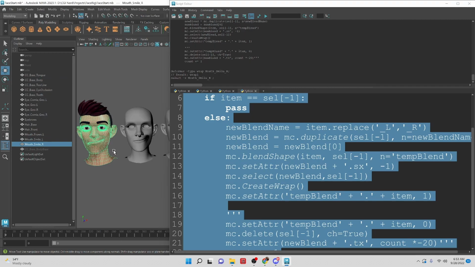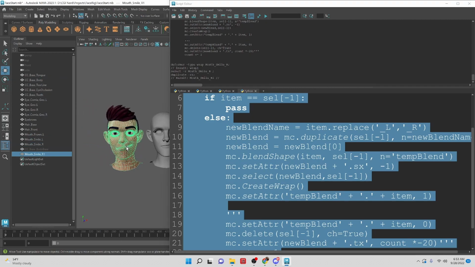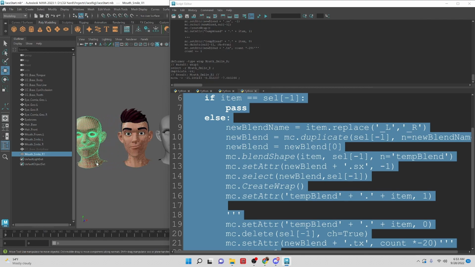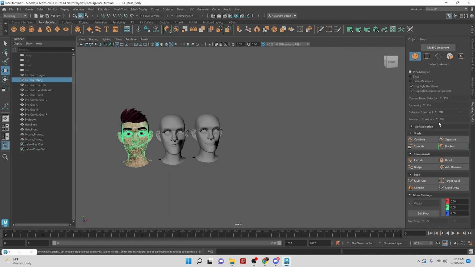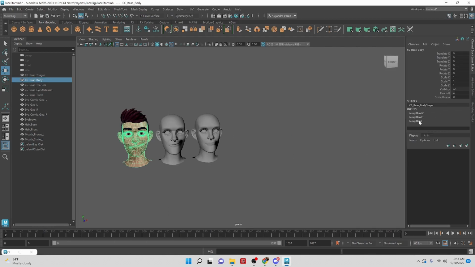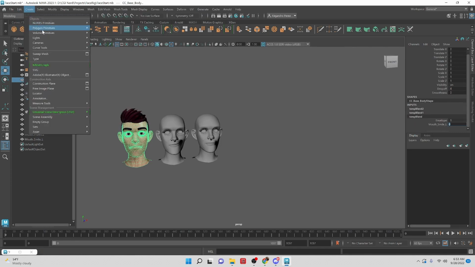There we go. So if we were to duplicate this object and move it over, we see that we have the correct object with the correct facial construction right here. Okay, let's put this back to 0. And let's delete the history.